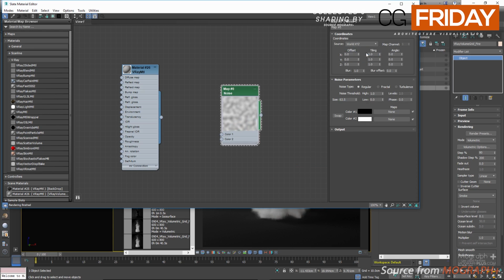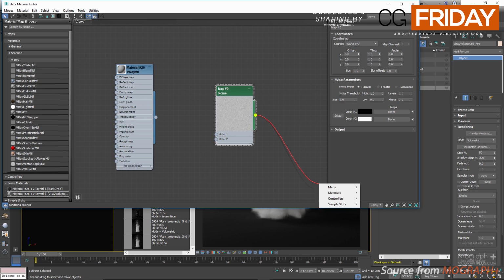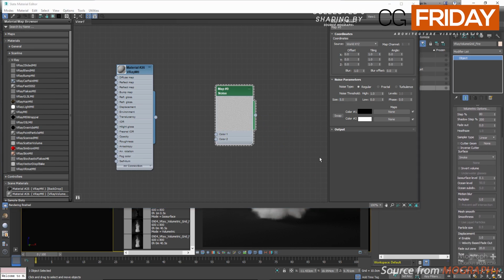Change the source to world XYZ and size to something like 5. Now you can use this as the displacement map. Let's increase the multiplier to something like 15 so you can clearly see the effect.